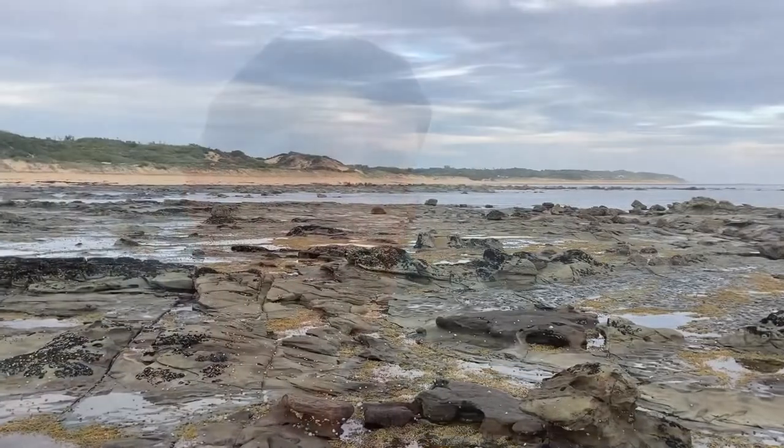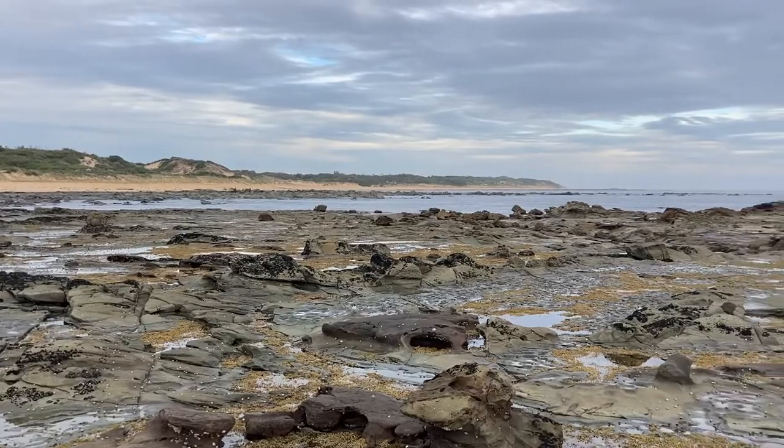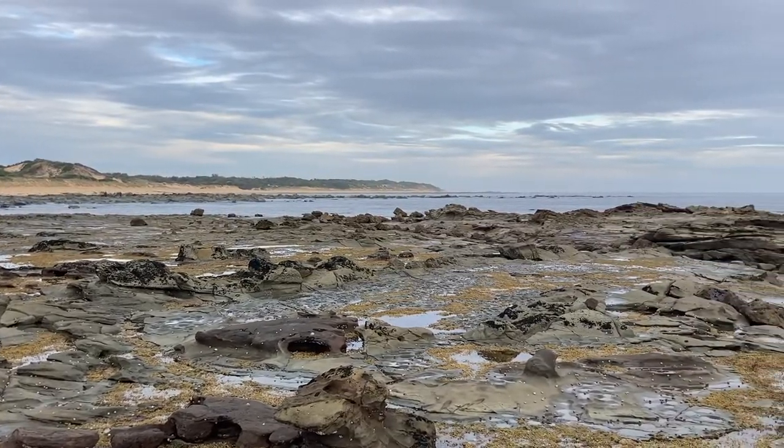Underwater around here there's a massive area of reef interspersed with the occasional sandy area. It's not deep — you can go a long way out and it's very unusual to get anything deeper than about 15 meters. On the right day there's not much swell at all, and it's not difficult getting in and out of the water.